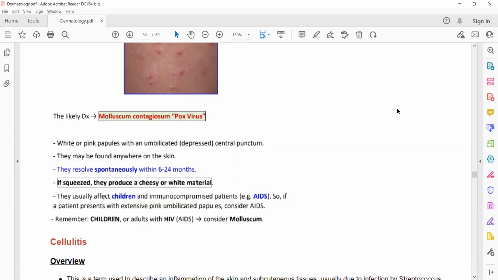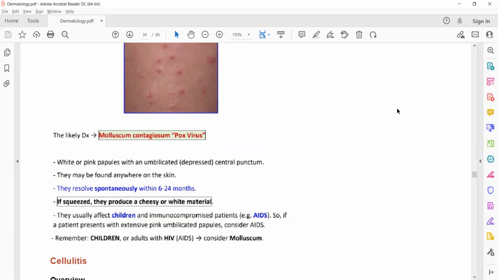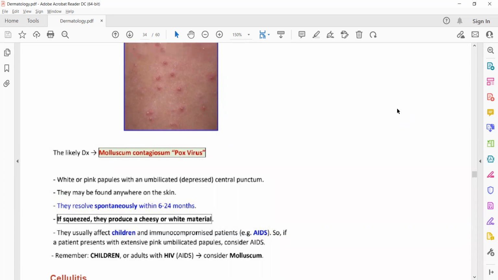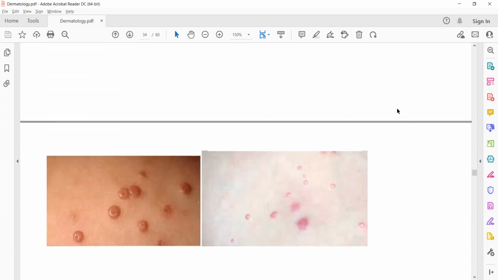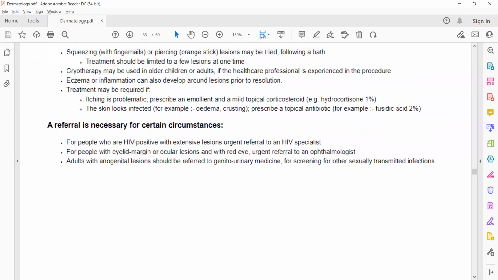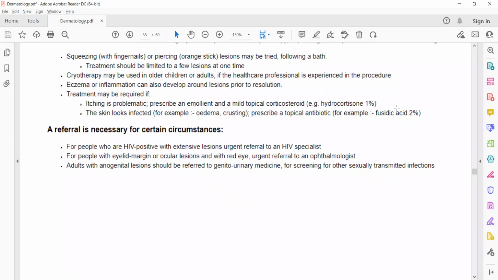In the NHS, usually any procedure that can be avoided is avoided. So if an infection can resolve on its own, then we usually do not treat those infections. Yesterday we discussed that guttate psoriasis also does not require any treatment because guttate psoriasis resolves on its own. Similarly, molluscum contagiosum resolves on its own, so it also does not require any treatment. But if the patient wants to get treated, then cryotherapy can be done.